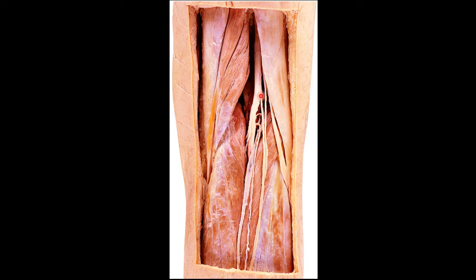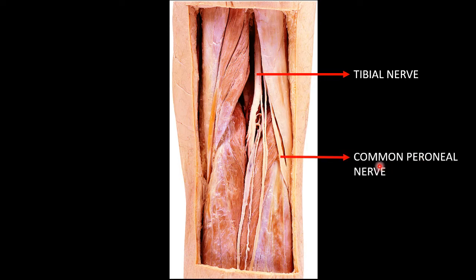You might already have studied the course of the sciatic nerve, so you don't need to worry and you can easily identify it. Medially we can identify the tibial division of the sciatic nerve, and here you can see the common peroneal division of the sciatic nerve. We can write them as the common peroneal nerve and the tibial nerve. Medially tibial nerve, laterally common peroneal nerve. How to identify them? The thickness gives you an idea. The common peroneal nerve is present laterally, and the tibial nerve medially.